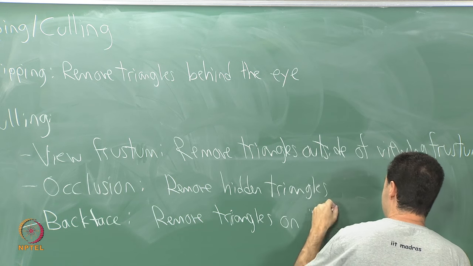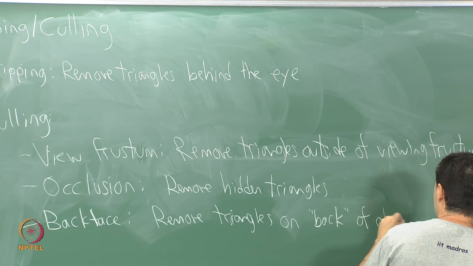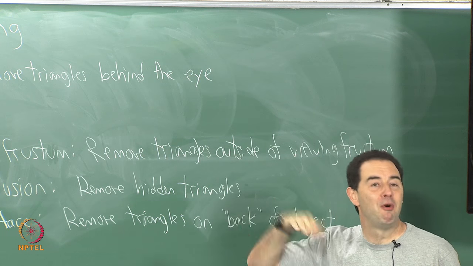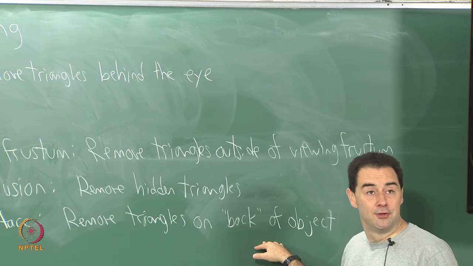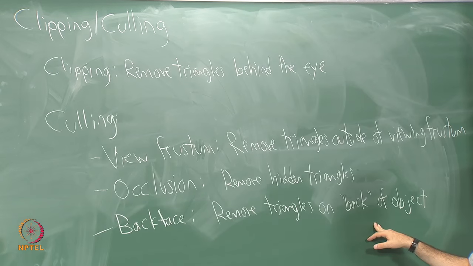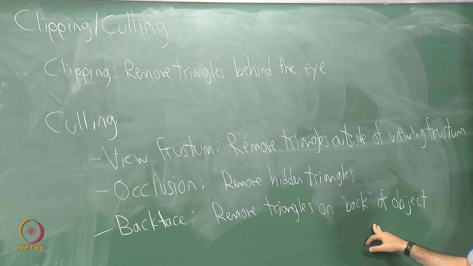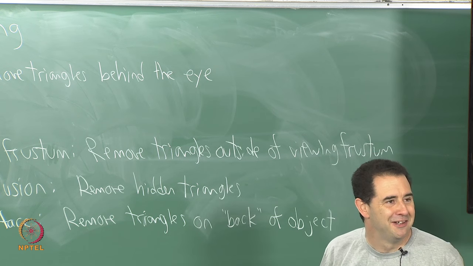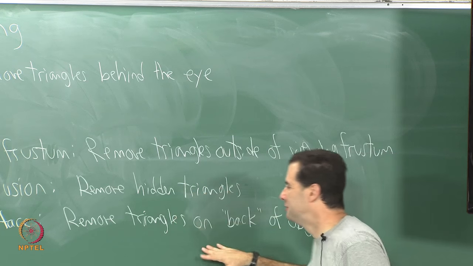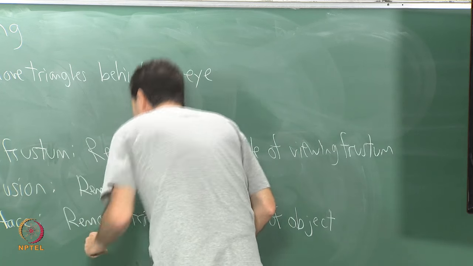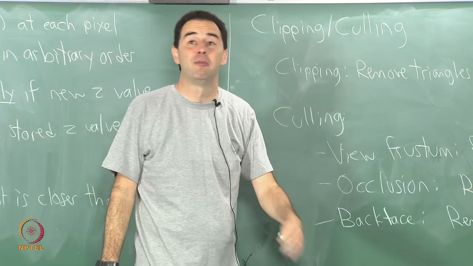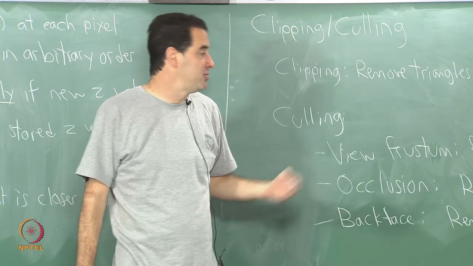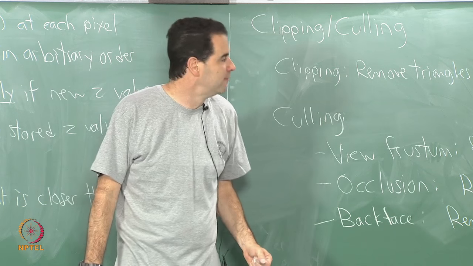Another one is back-face culling, which is removing triangles on the back of an object. The back face in particular has surface normals pointing the wrong way — pointing away from the light source — so you know they are not going to contribute anything. If you have problems with your model, which is very common especially if it was constructed automatically using SLAM for example, you may have inconsistencies — some triangles with normals pointing in the wrong direction accidentally — and then these culling operations will go wrong. These are several operations that happen to try to reduce the number of triangles at each step, and there is a lot of important work and highly optimized efficient algorithms implemented in GPUs in hardware.